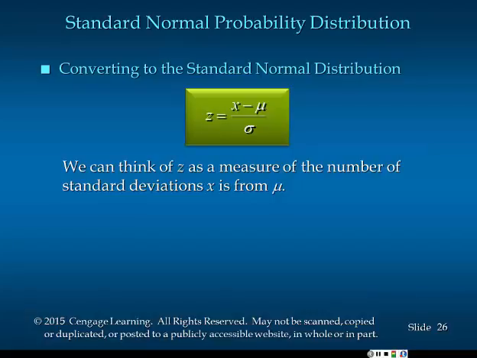Now that hasn't completely fixed the problem because I still have this standard deviation running around. So the next thing I'm going to do is divide everything by the standard deviation. If I do that, now those same measures become units of standard deviations, meaning standard deviation is exactly equal to 1. So I can take any normal random variable and convert it into a standard normal. That's the reason we use the normal distribution.